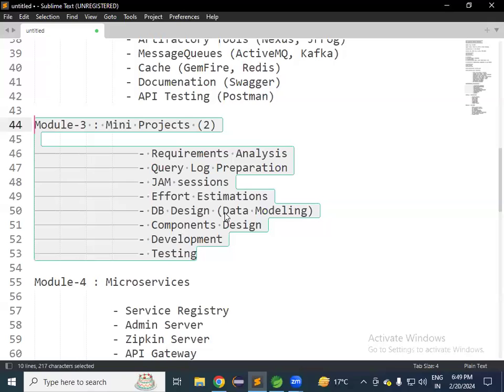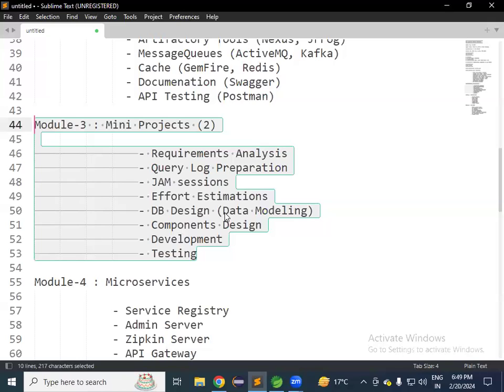So we will take some important modules in the project. Some modules I will develop, some modules you have to develop, then only the project will be completed. If I need to develop the entire project from start to end, it will take 1 year, and if I take only 1.5 hours for project development, it may take 2 to 3 years also.